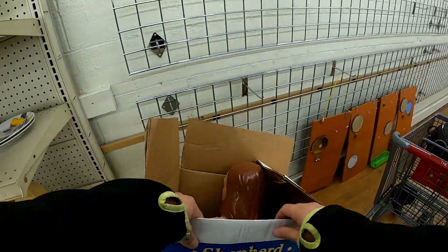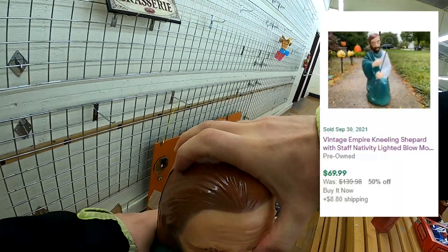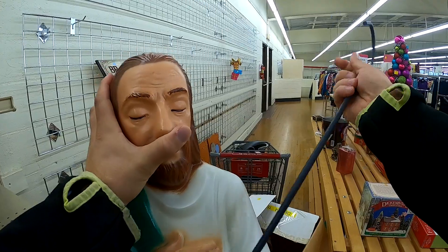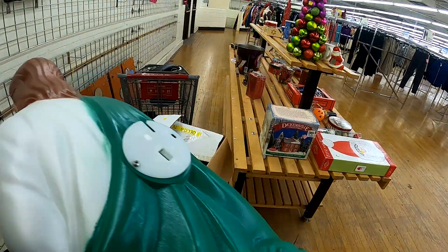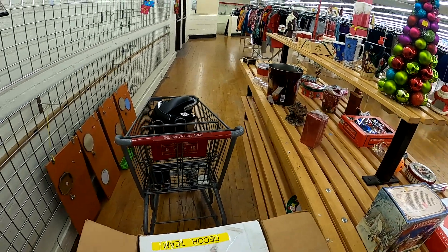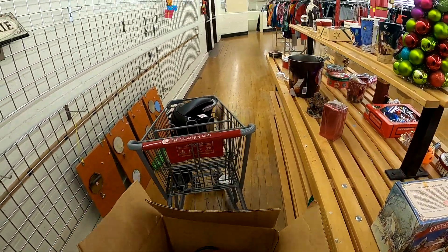Moving on, I told you I'd be finding some more blow mold stuff and sharing that. This one had $5.99 on it. It is missing the sheep and also missing the light, and there's not a lot of sold comps for missing the light, but I did find one — $70 plus $8.80 shipping. This is obviously going to cost much more than $8.80 to ship, so we're really looking at $79 shipped as what the market will bear. This is outside of the holiday, so we're getting closer and might be able to ask a little more in that limited time window. We should be able to make around $40 profit. It is a vintage one — it's an Empire blow mold, and they were a pretty big manufacturer of these.